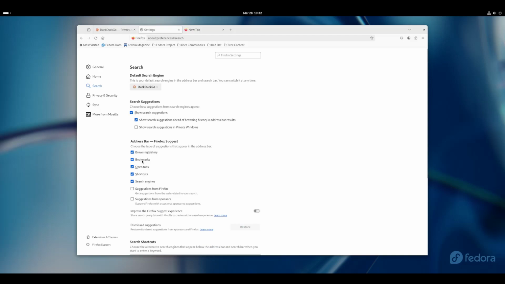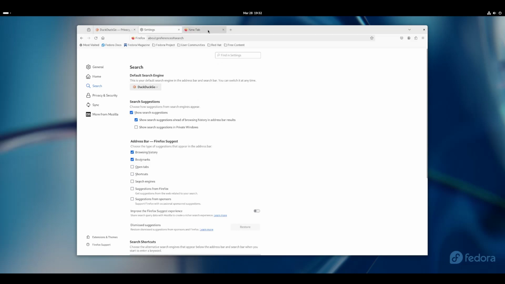For most people, you're going to want to turn off things like open tabs, because you can already see tabs here, maybe shortcuts and search engines. But again, this is going to be heavily tailored to what you want to use. I would suggest just playing around with it. Personally, I don't use any of this, but I usually know exactly what I'm looking for. Some people are doing a bit more of a search bit by bit of what they're trying to find. And then you can just turn off these search suggestions entirely all at once.